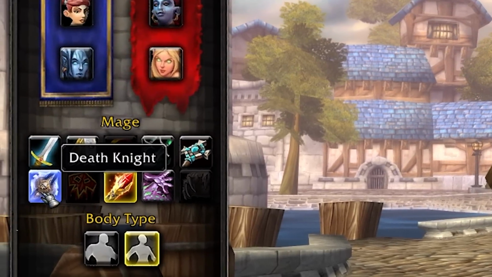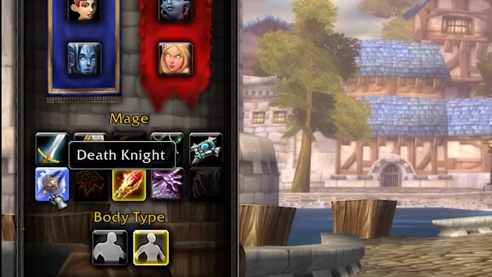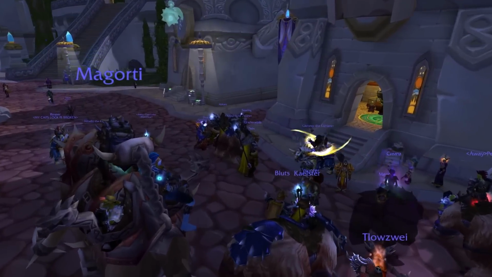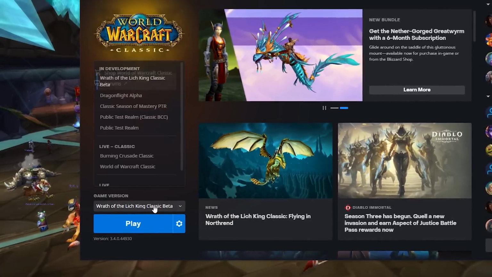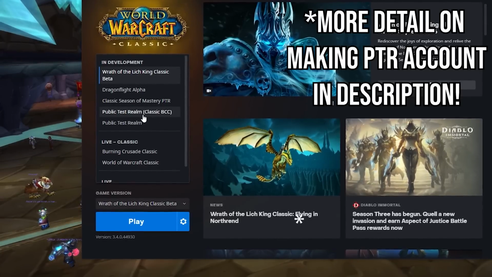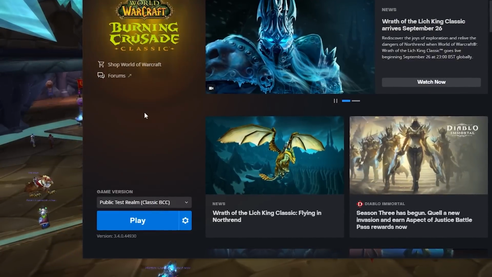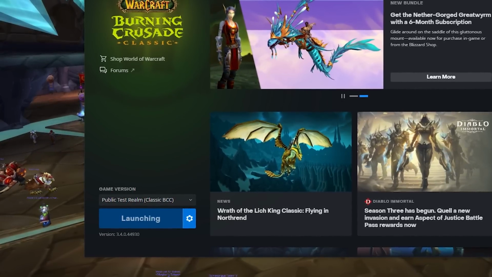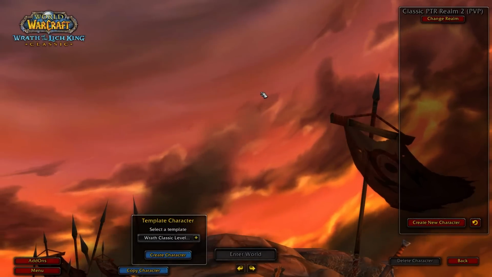It's worth a note that if you've missed out on the Wrath beta so far, as I know Blizzard weren't overly generous with the beta keys this time around, everybody can play the TBC PTR. You don't need special access or a key, just go to your Battle.net launcher, click on the drop down, download the public Test Realm BCC, and that's it. You can have access to the pre-patch right now. Or, well, parts of it.